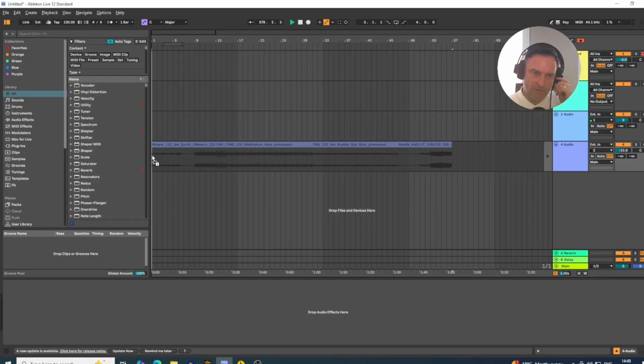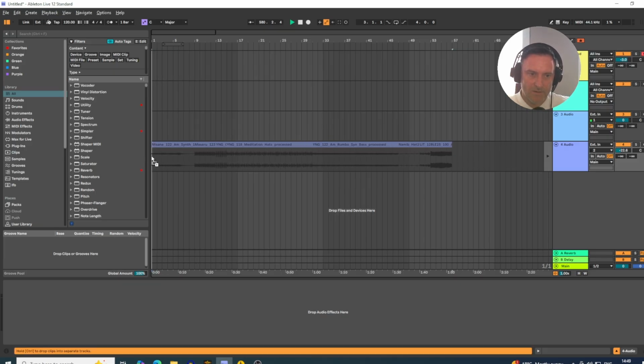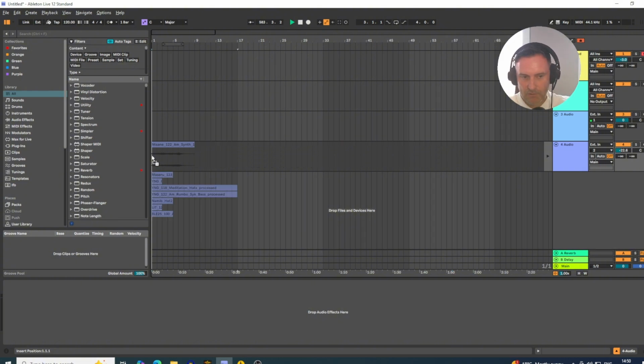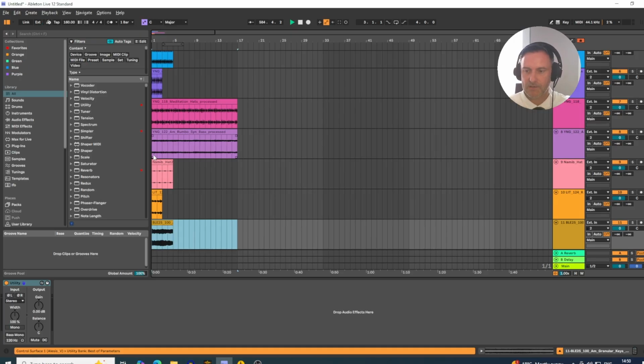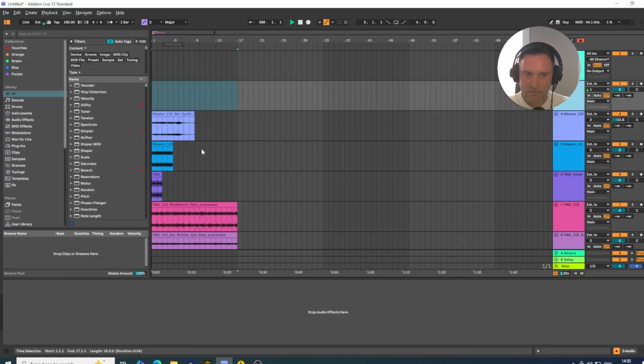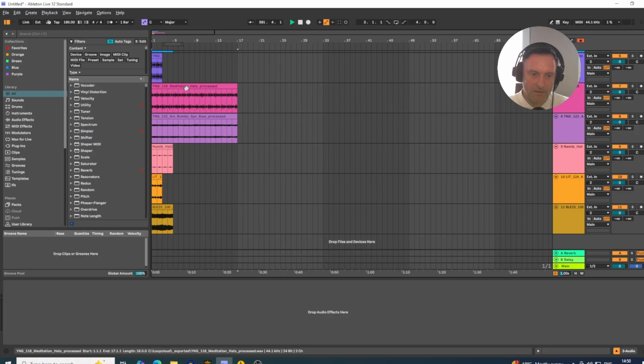This is a good thing. When you drag more than one sample into Ableton, it brings them in one after the other into one audio channel. If, whilst you're holding that still, you hold down Control, it will drop them all below each other inside the session. So now we have all these little audio files that we had within Loopcloud in the session.